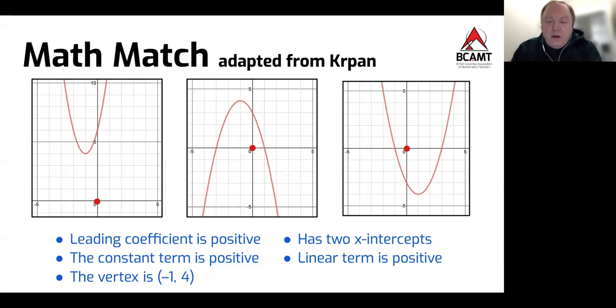So you'll see here there's a lot of use of vocabulary as well as concepts and seeing how those concepts play out. But rather than just focusing in on one parabola and graphing that and what are its attributes, looking at how these attributes connect across a whole family or range of parabolic functions. By the way, that last clue, that the linear term is positive, is a bit of a tricky one. You might want to think about that if you're teaching that course or dealing with quadratic functions.